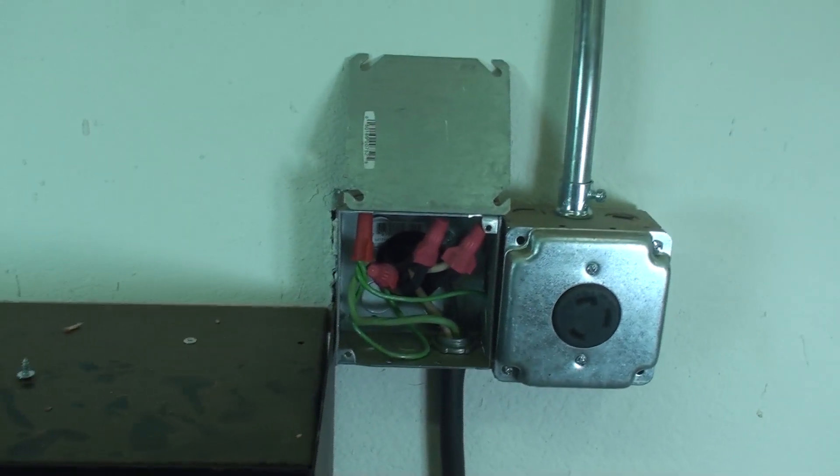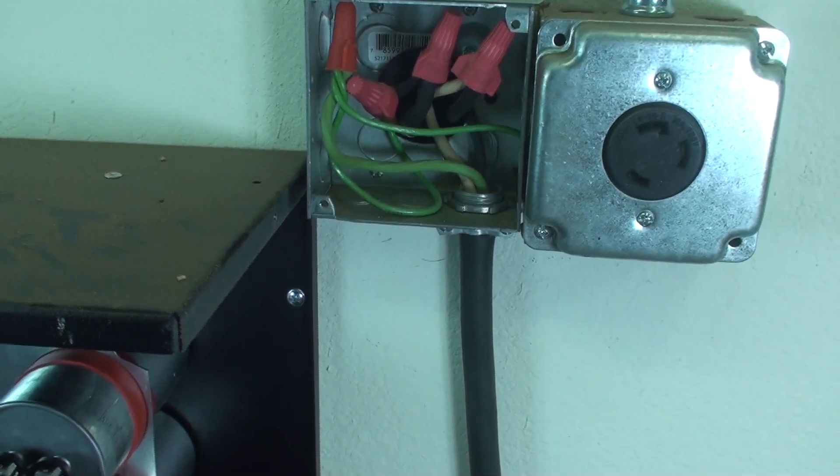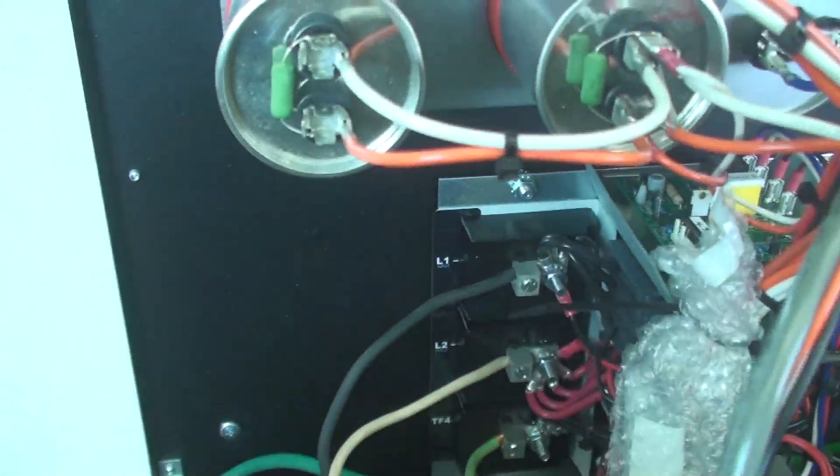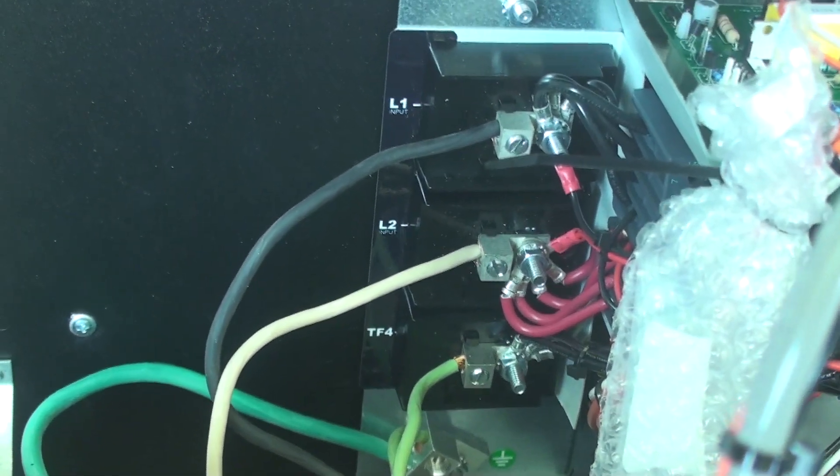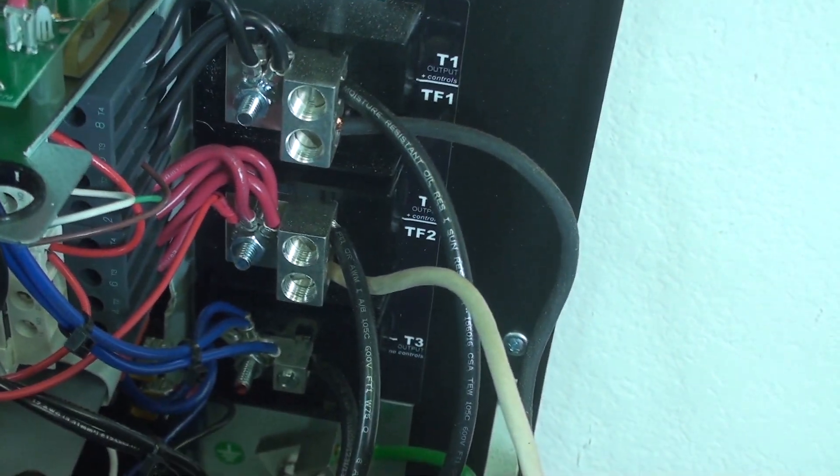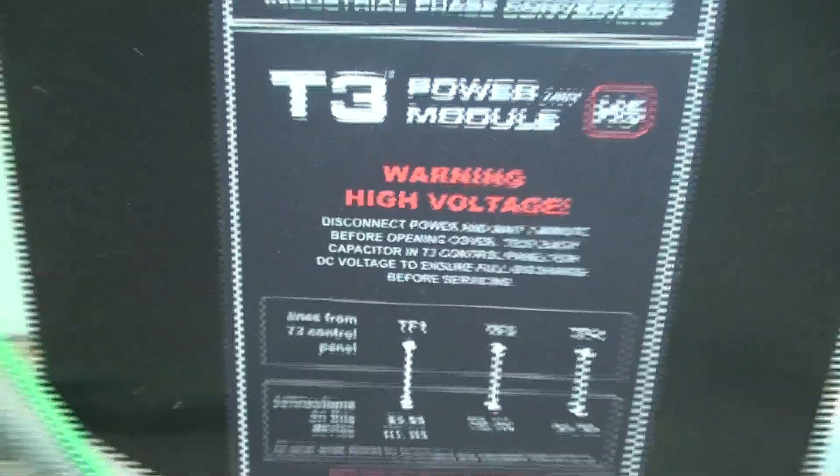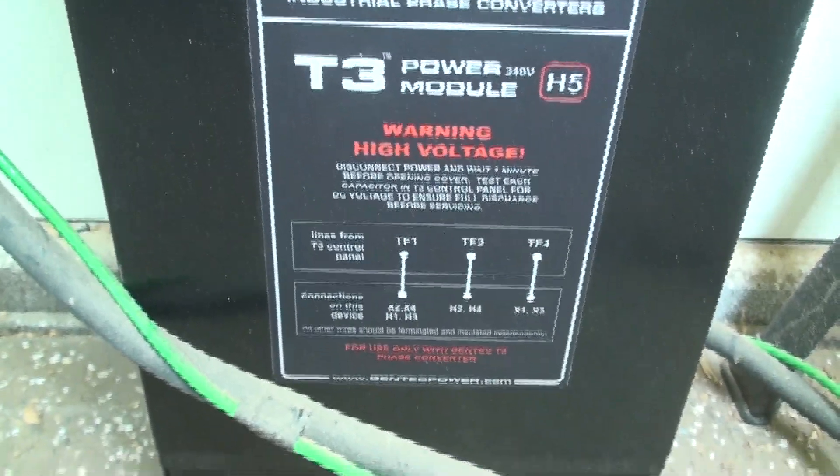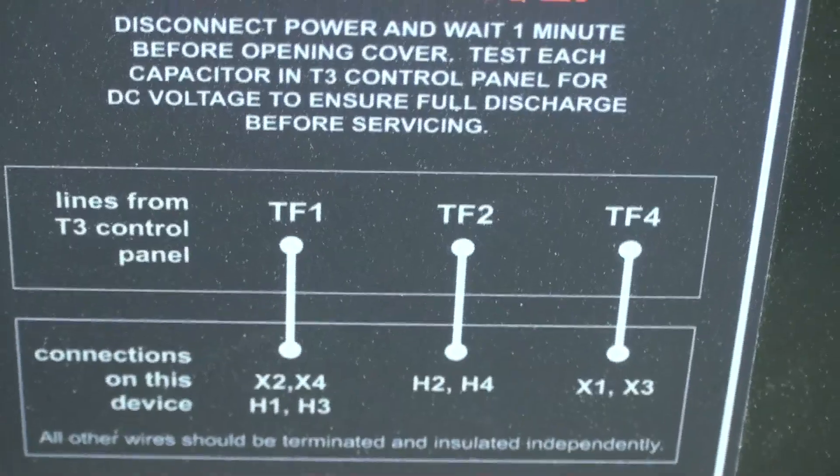Okay, so once again, you've got the wires here coming in from your house or your shop. You probably have a white, a black, and probably a green. They then come into the T3 control box into L1, L2, and TF4. Then those pass through over to this other side and log into these terminals, plug into these terminals. And you can see there we've got the T1, TF1, T2, TF2. And then they come down and plug into your power module. And so the TF1 from up in the control box goes to that terminal, the TF2 into that terminal, and the TF4 into that terminal as you see here. Those are the lines from the control panel that I showed you before.